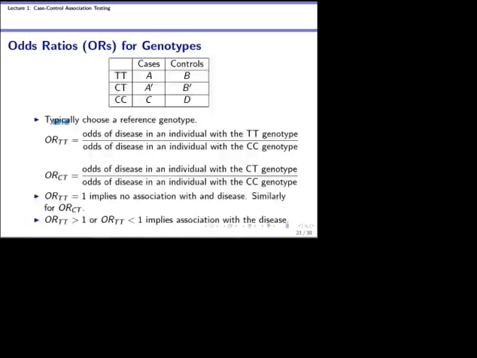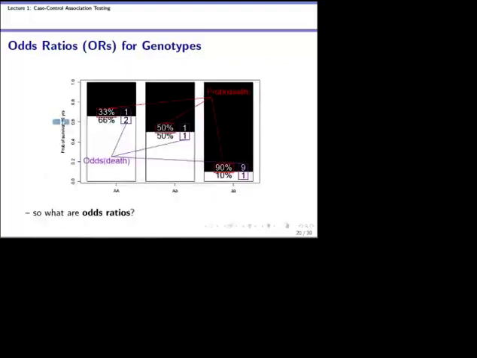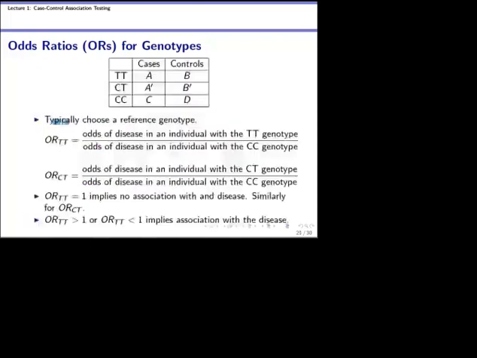Okay. So when you're looking at odds ratios, you typically choose some reference genotype. Okay, and what are the odds of disease relative to some baseline genotype? So in the previous example, I said, what are the odds of disease for the little a genotype relative to the big A genotype? Odds ratio is 18. All right. So typically you're going to choose some type of reference genotype. Okay. And in this case, I'm going to let the CC genotype, for example, be the reference genotype. So for the TT genotype, I have big T, heterozygous, and little c. And I'm letting A be the number of cases that are type big T. B is the number of controls, A prime, C, D. So everything's going to be relative to baseline.